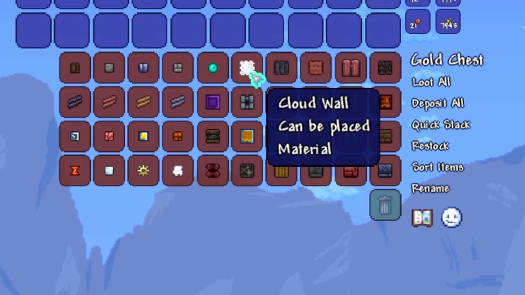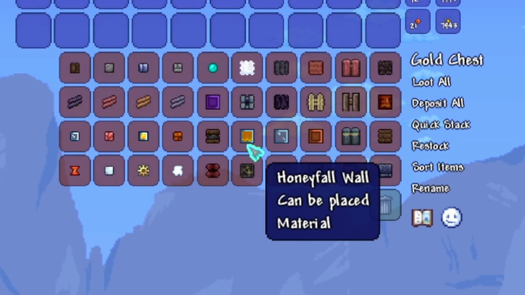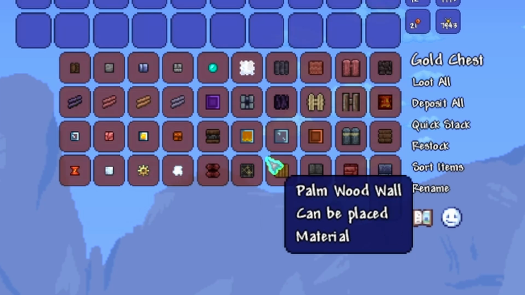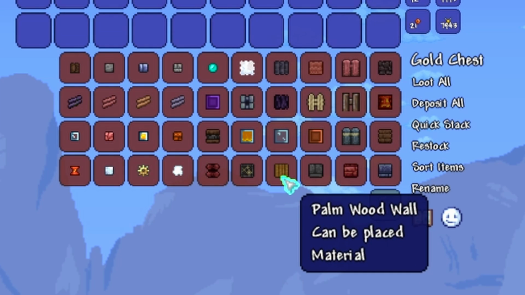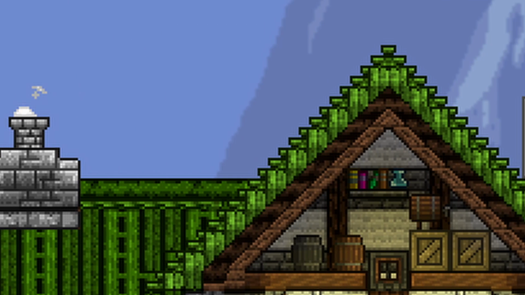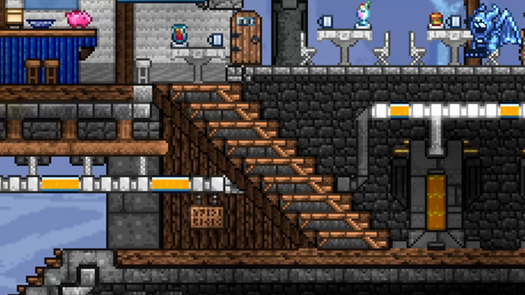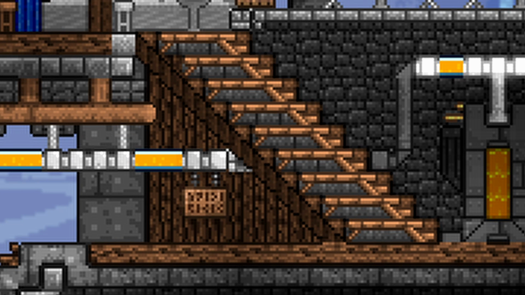I, of course, do use a cloud wall for, well, clouds when I put them in, but here I wanted to make the mug and the beer feel alive and frothy, and I thought these worked out really well. Beyond that, I did use a lot of wood tones, of course, some palm wood, some normal wood wall, and a bit of mahogany in combination with a bit of planked wall. So something to give it a little bit of flavor. I think the spooky wood also added a nice little touch here and there.